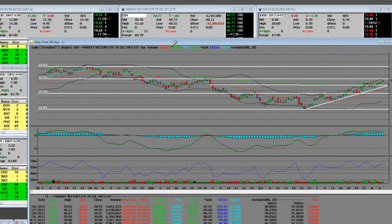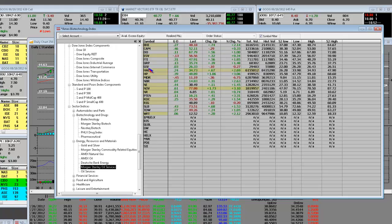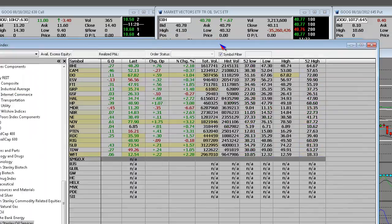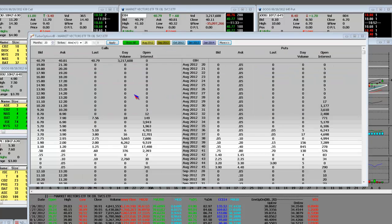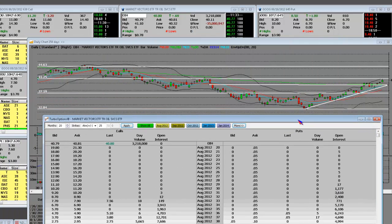Once again, we're updating the oil services, okay? And we're also looking over here in the Morgan Stanley oil services itself and how to pair up the leadership and this particular index relative to this ETF oil services. And once again, what a wall of resistance right across here. And if this thing fails, then we'll start looking at. We are experts as far as using OIH, call side and put side. So the call side has worked wonderfully to this resistance level.